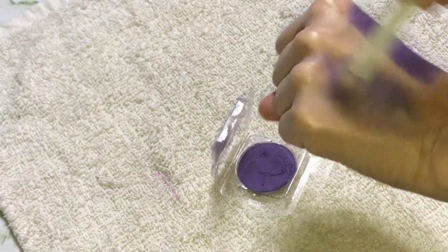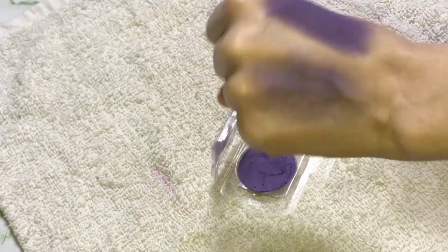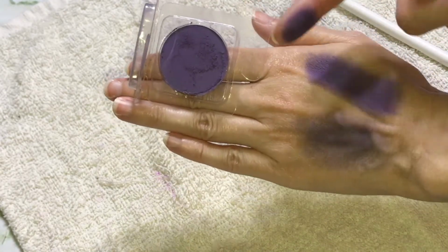I'm going to be playing music through the rest of it, and I have sped up each of these clips so that you can see these a little bit faster than I recorded them. But these are all of the shades that I got from LELE Posh Cosmetics.